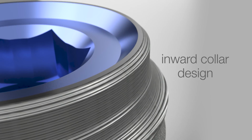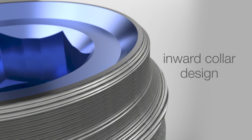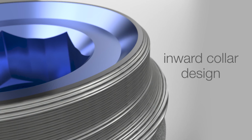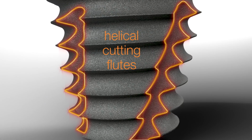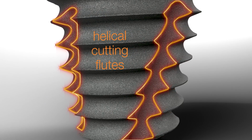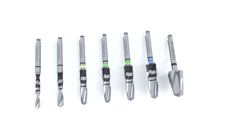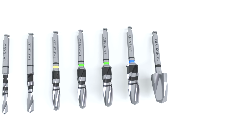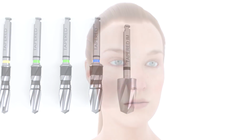The inward collar design assists with unobstructed thread engagement to avoid deviating from the ideal placement location. Helical cutting flutes increase surface contact and are self-tapping. Tapered IM implants are placed using existing tapered HD drills with length drills specifically for tapered IM implants.